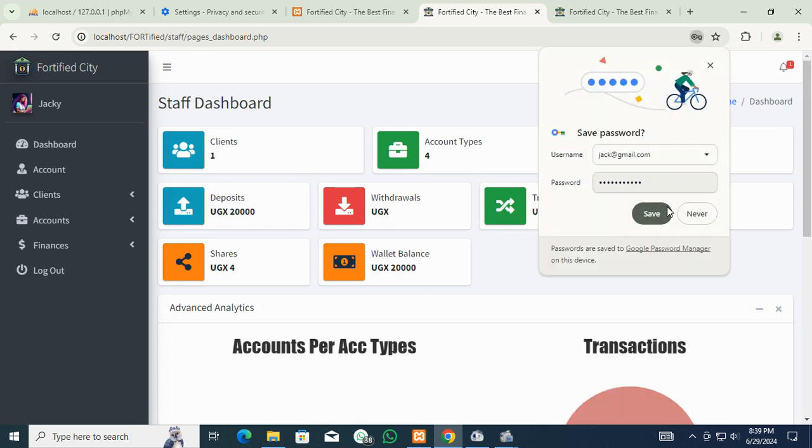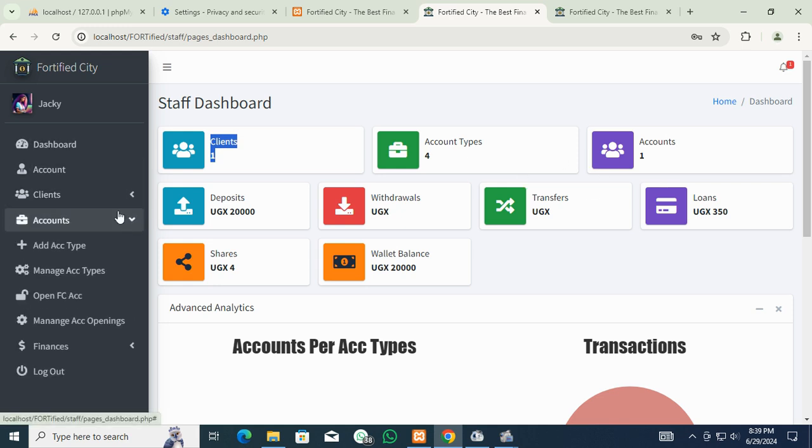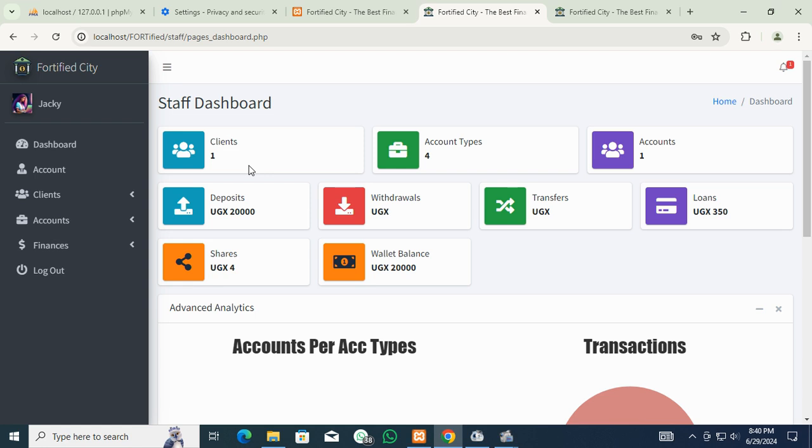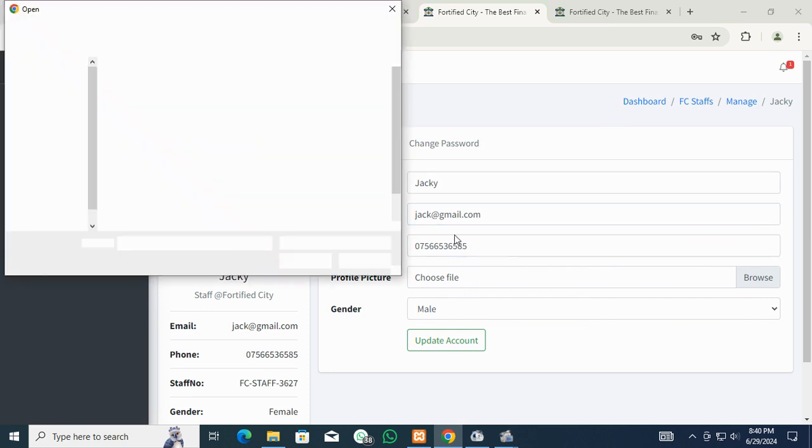As you can see, when you log in as Jackie, the staff member, you can see the staff dashboard. This is our home, and the staff member will be able to see the clients. They will be able to add, but they won't be able to create their own accounts. They can just come here and update their account.